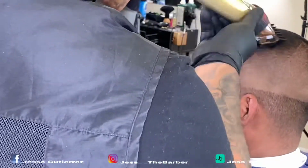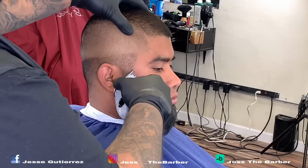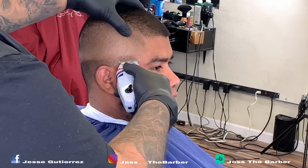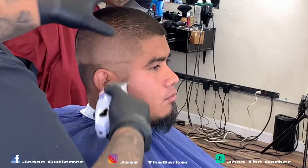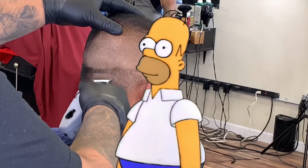So right here again, we're contouring the side of his head to make it even to the other side. Oh, what are we doing here? Oh, okay. I got a different machine, guys. This looks like a little machine. Okay, so I think this is a detailer.